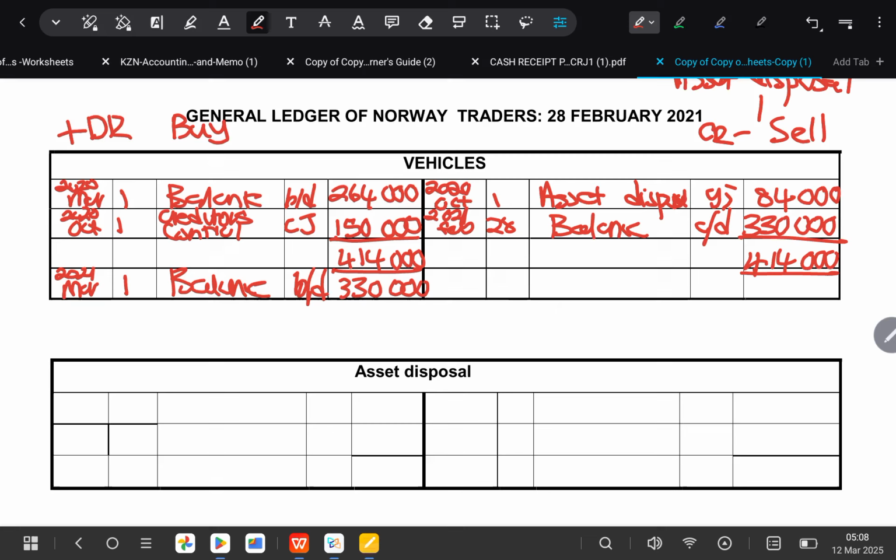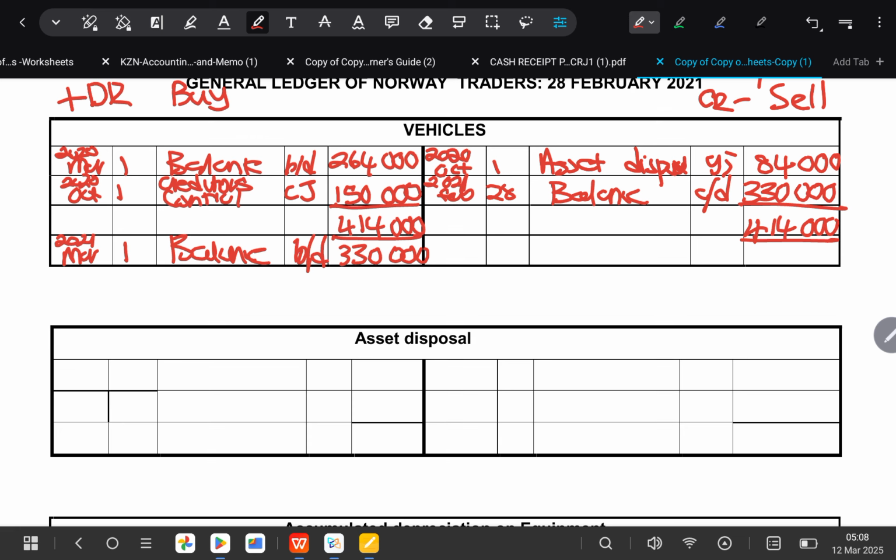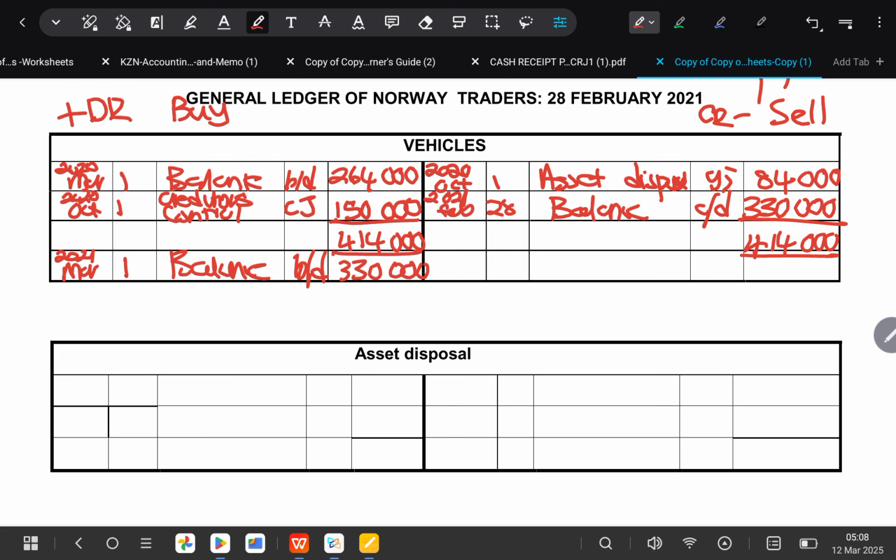So remember, you already have your marks on the ledger account. Okay, and then once you are done with this, you are going to go to your asset disposal account. Remember here, you see the word asset disposal on the vehicles account on the credit side. So it means this side, when I come and record, I'm going to record on the debit side. So I'm going to say 2020 October the 1st, then we're going to write the name of the contra account, which is our vehicles, then general, then the cost price is 84,000. Then you already earned a mark on this.